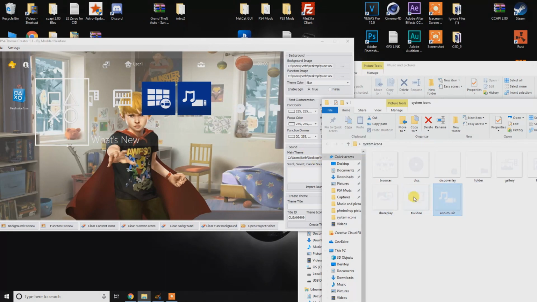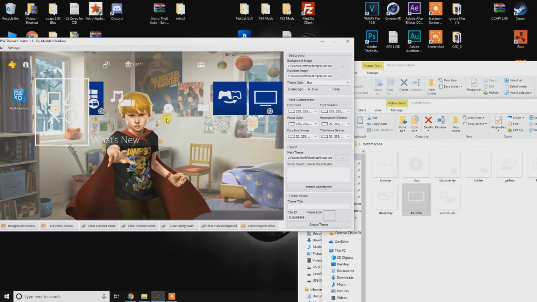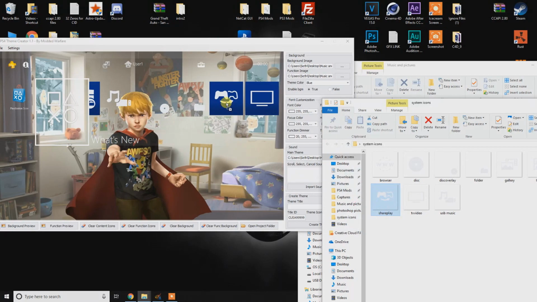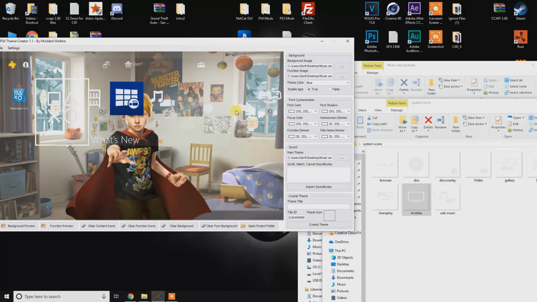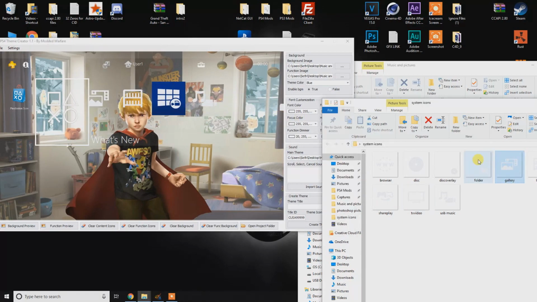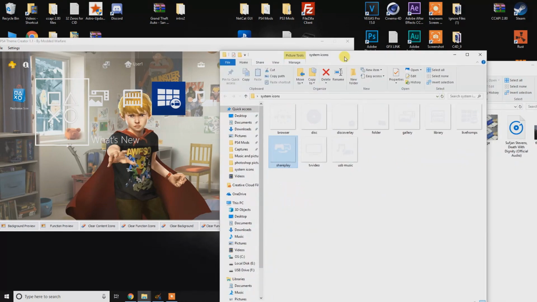That's why it's all transparent. The share play one, we'll do that too. And where's the video? TV. All right. Where was that one at? Am I stupid? I think I'm stupid. Oh, it's hiding all the way over there.